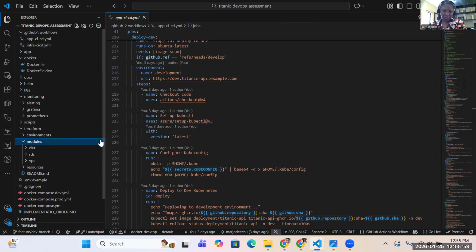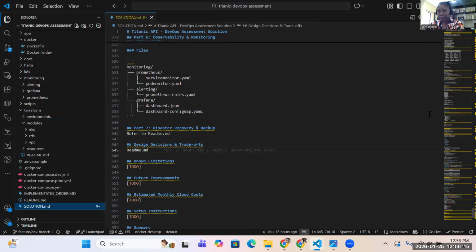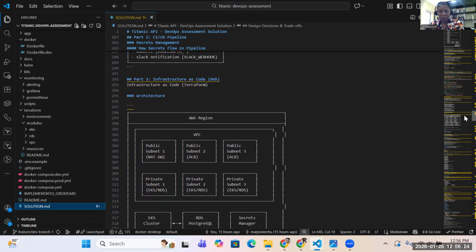So what we're provisioning for this project, we're keeping it really low, would be AWS EKS, the RDS, and the VPC. So looking at the structure, that's the architecture of our infrastructure.